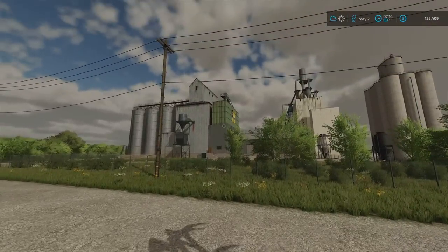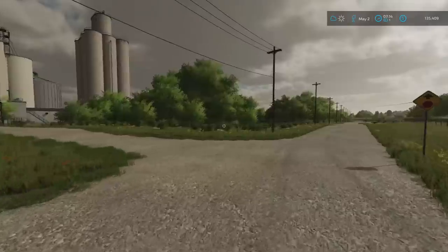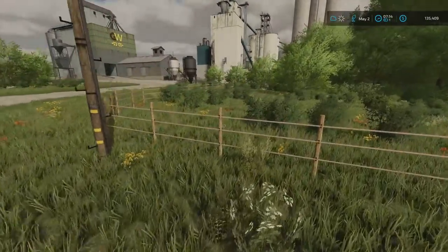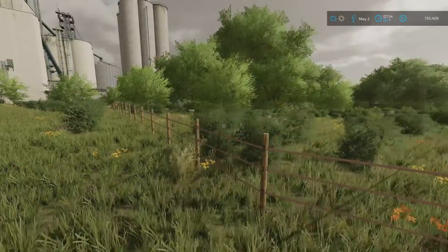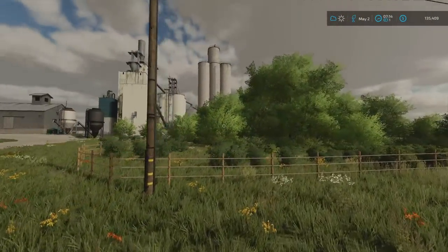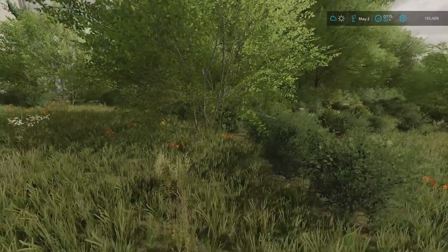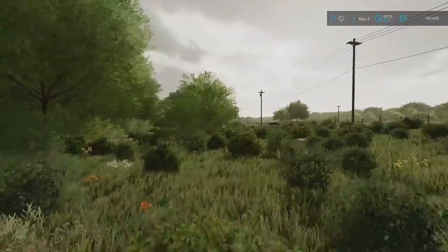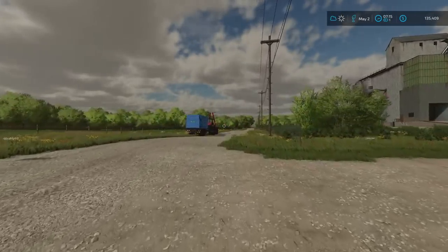So, we've got the sell point just here, but we've got this field here. I say field. Now, it's fenced in. I'm hoping, like my other field was, once I've purchased this, I'll be able to remove the fence. If I can't remove the fence, I might have a bit of a problem. But it's got some trees on it, and the river runs behind it, as does the railway. Now, I'm not going to remove all the trees, but I do need to remove some of these. I don't think I'll get wood chips off these, but I can remove them. A couple of these, I just need to move them back a little bit to give me a bit of space here. But if I jump the fence and go across the other side.